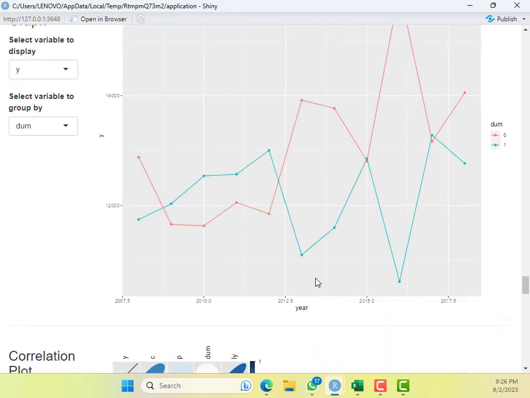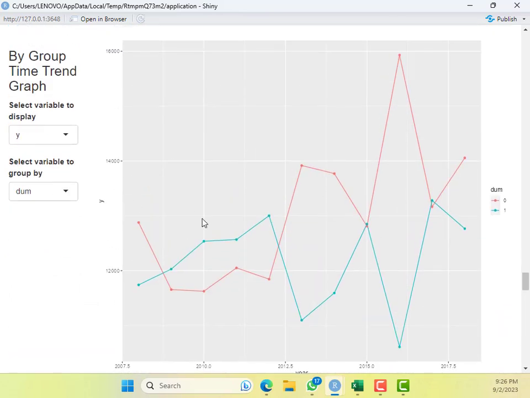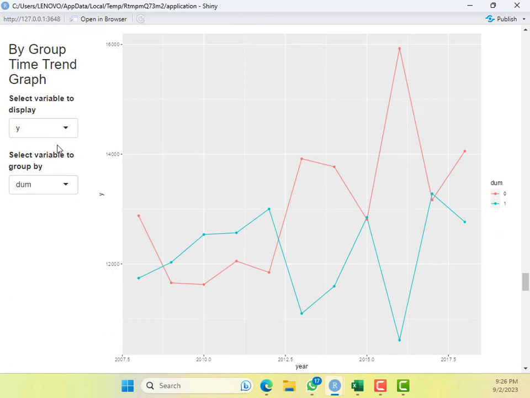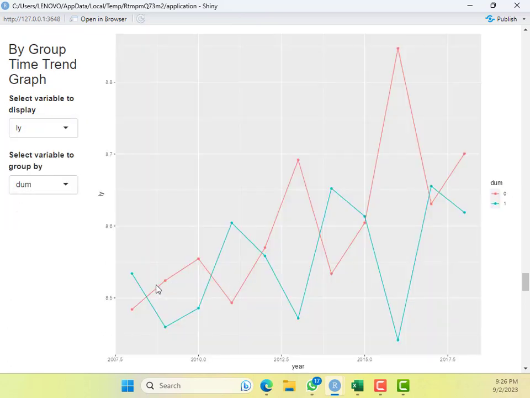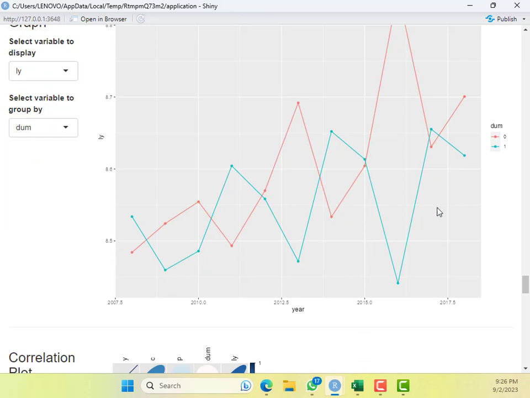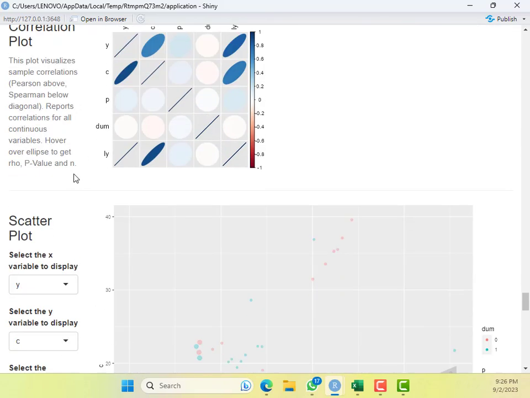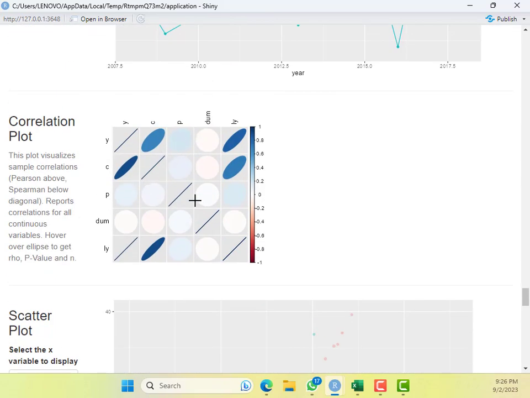Then if you want to compare two variables across time and adjust for the dummy variable, and I plot any variable, it will show me how the patterns and the lines change across the dummy. Then if you want to do a correlation, it is a correlation plot.